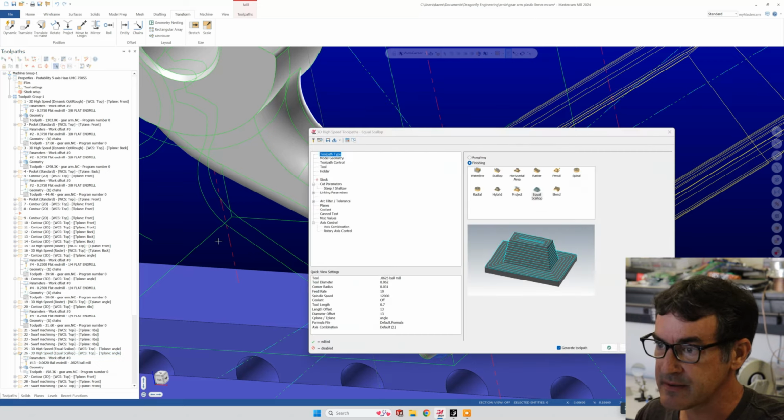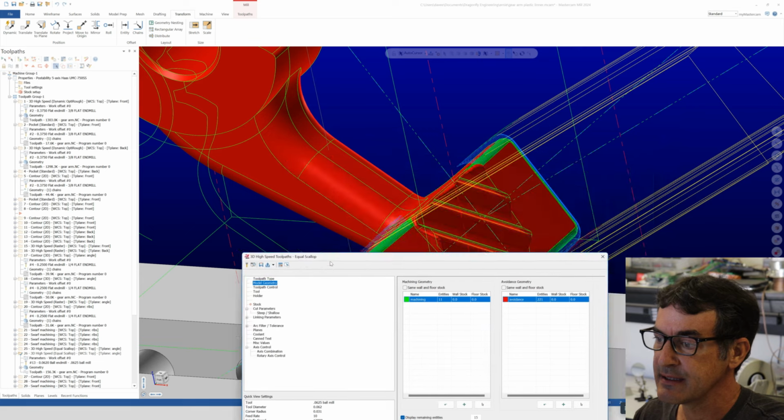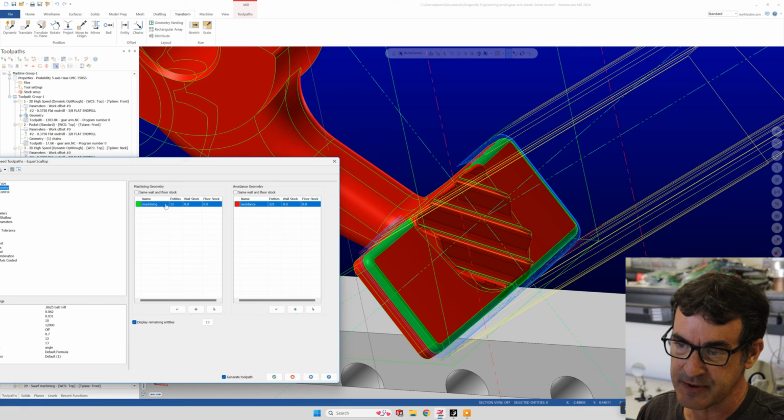So if we go to parameters, model geometry, you can see that for avoidance geometries, I told the toolpath program to avoid everything in the part except for what I wanted to machine, which is the actual features that we're going to machine, which are highlighted in green here. So you can see these are machining and avoidance.